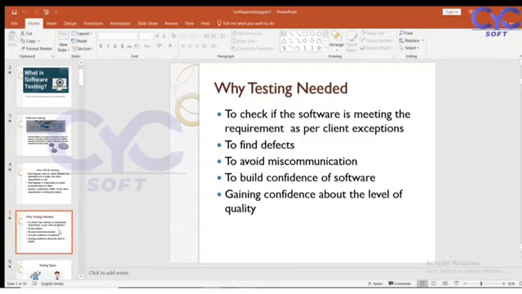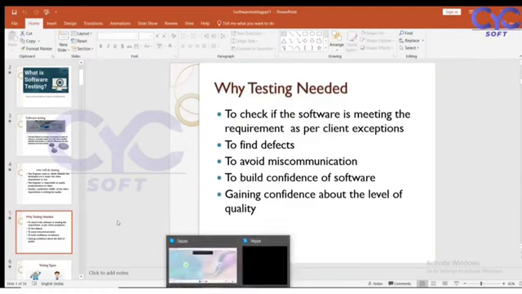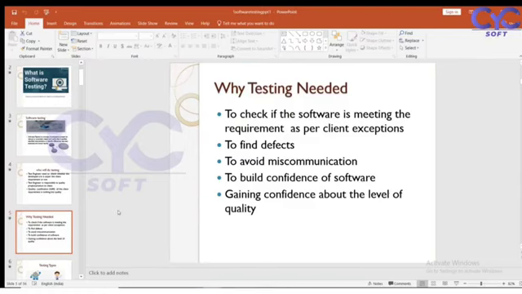To avoid this, we test the application to see whether it is working fine or not. Why do we need to test the application? First, to check that the application is meeting the customer requirement.